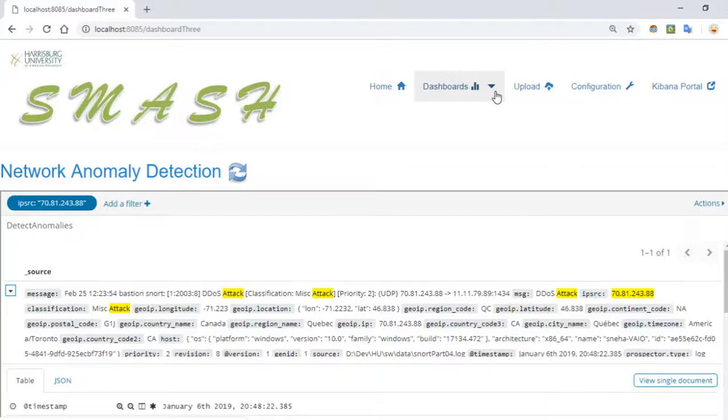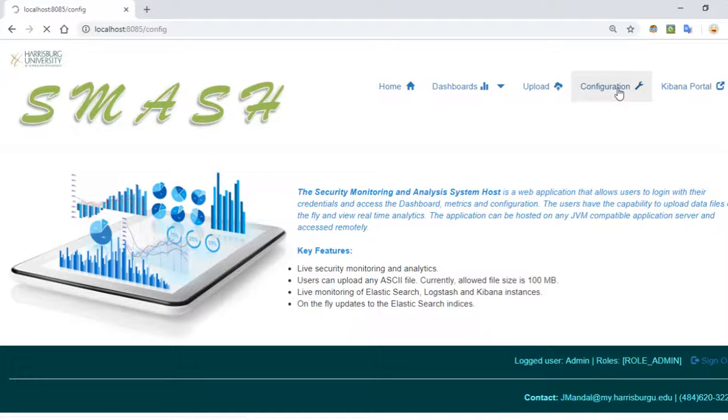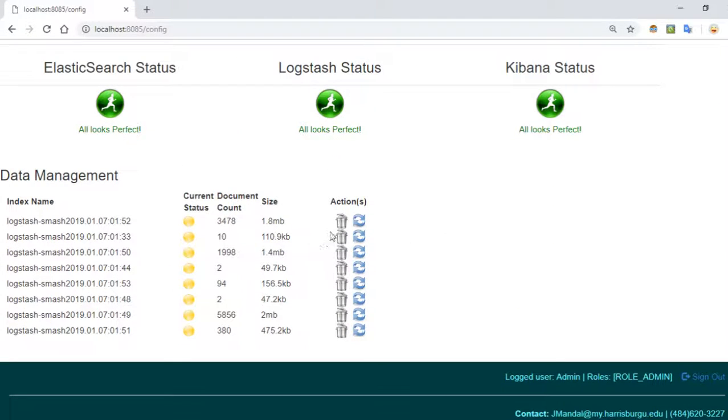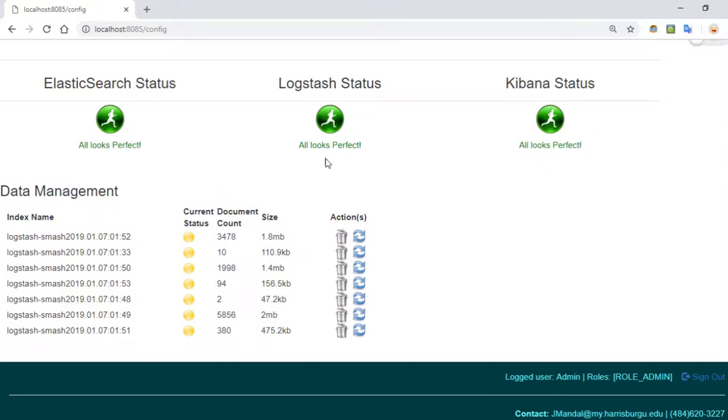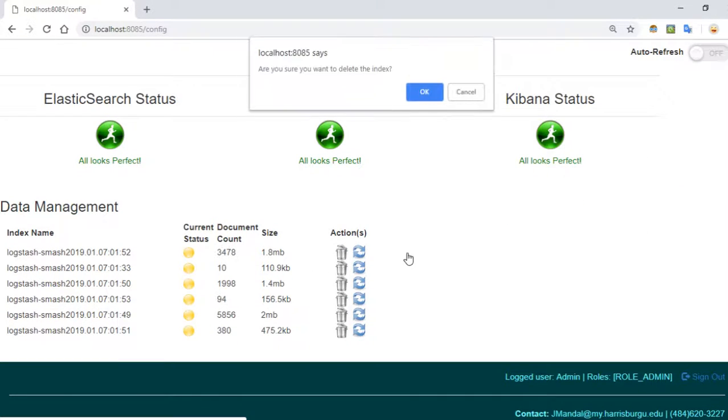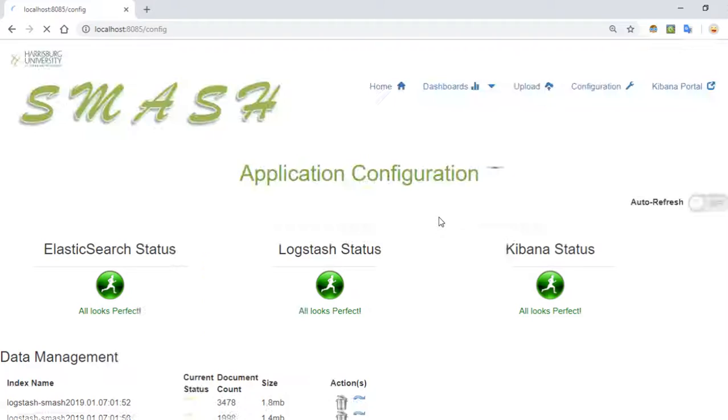So this is all about our application. If I go to the configuration and I want to just go ahead and remove some data, let's go ahead and remove the smaller ones. In real time, all the data is gone from Elasticsearch and will not be considered in our dashboards.